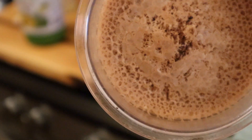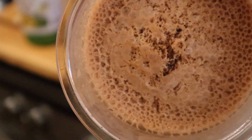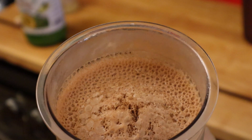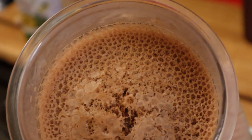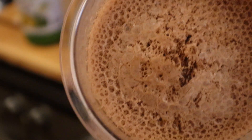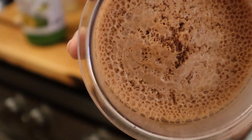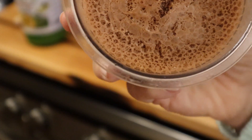One thing the Ninja Creamy says is that it is not a blender — do not put ice in it. So when I got this result and saw it was basically an ice block, I said I better not put this in my Ninja Creamy because I will damage it. This is when I noted: let me just let it thaw out on the countertop. After it thaws, I'm going to show you what I do from that point forward so you can see what changes are needed if you want to make this with water.